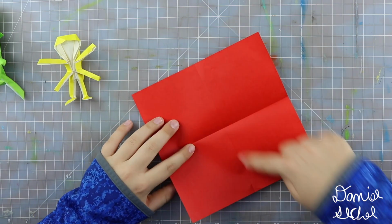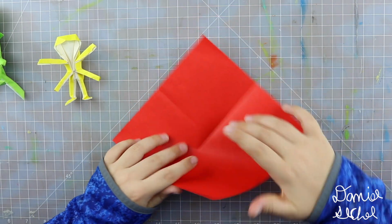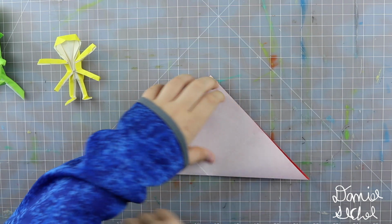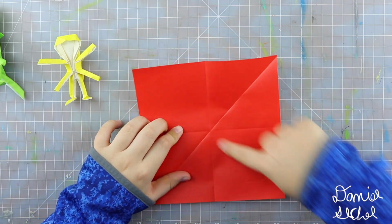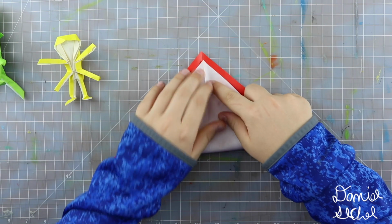Then let's fold the diagonals. So put this point to that point. Unfold and then do this diagonal. So this bottom point to the top.